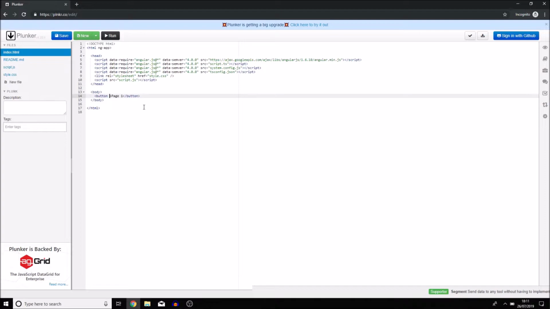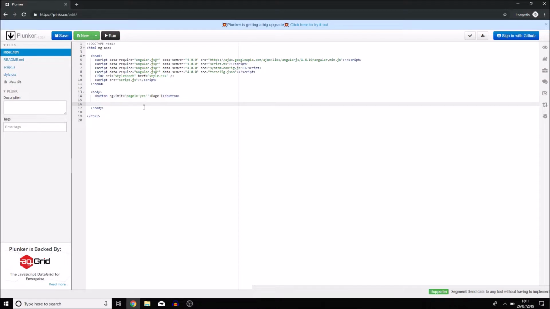So now we're going to initialize it. We're just going to put in a variable using ng-init. So we're just initializing it. We'll type what I just typed here, and let's say page1 equal to 'yes'. Remember, this has to be single quotes, so we can actually put a string inside there, so text.